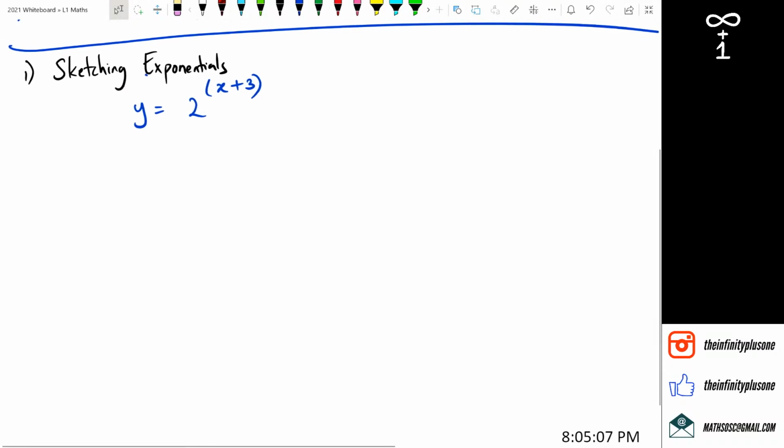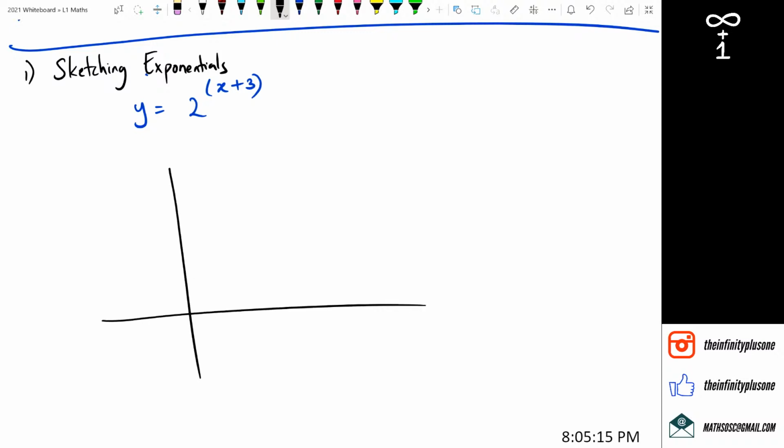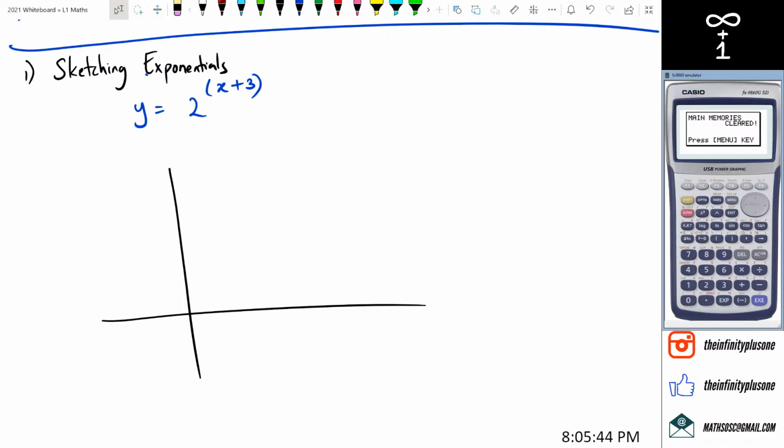So let's say we want to try and solve this, sketching this exponential. What you're going to have is some sort of grid there. I'm a bit lazy at the moment, so I'm just going to rough sketch it for you guys, but you'd have to be a little bit more accurate. A couple of things to notice: for sketching exponentials, if you have a graphics calculator, then you can get all the values already done for you on the calculator. If you don't have a graphics calculator, then you'll have to do a little bit of extra work, but it's not too bad. I'll show you guys a few little hacks here. The first thing we're going to do is I'm going to show you how to get a table.